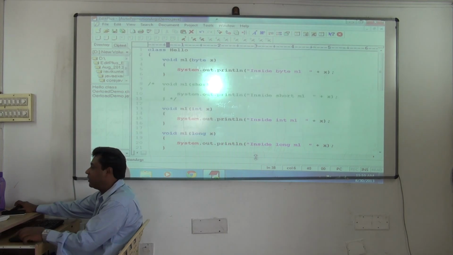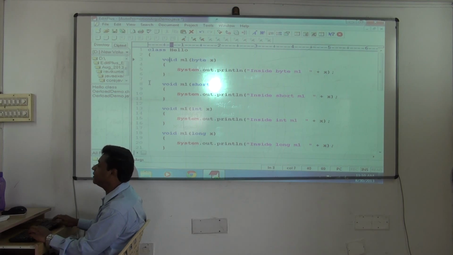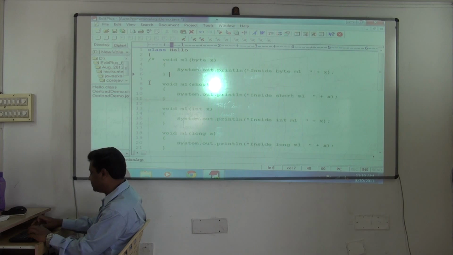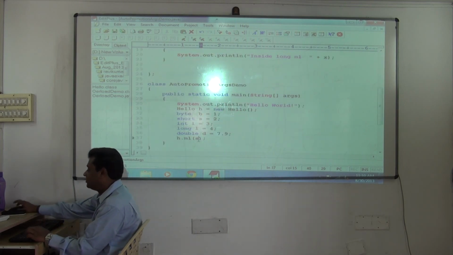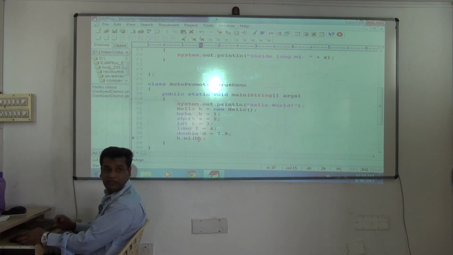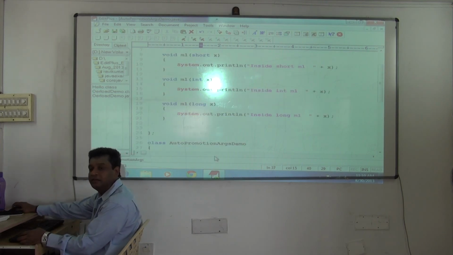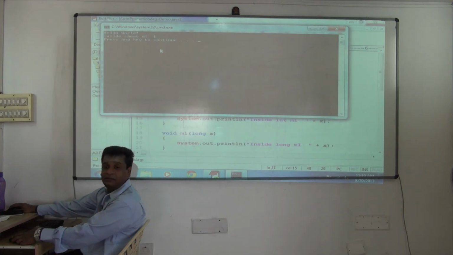Int M1. Okay. Supposing I have short, and I remove byte, and I send byte. Which one gets executed? The nearest one. If the matching one is there, it gets executed. If it is not there, then the nearest auto promoted one. So now short will execute.